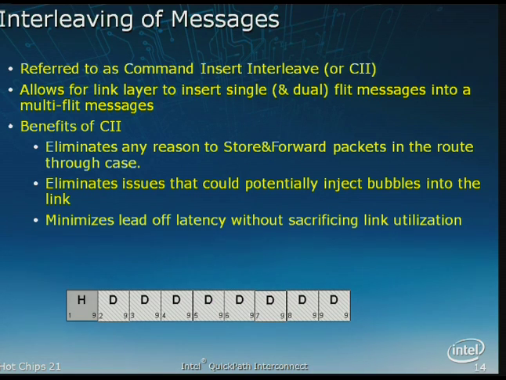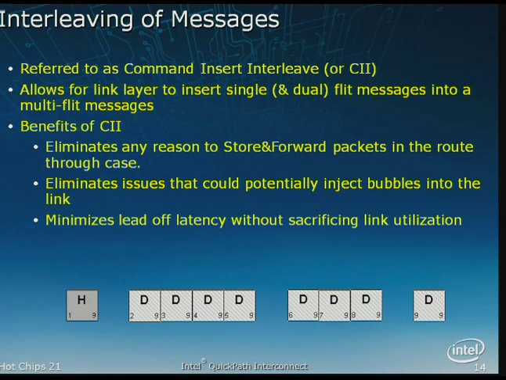An example of this, and I liked Jose's slide much better on this one, is a data transfer of 9 flits, header plus 8 data. As we start sending off that first header flit, let's say a bubble was injected. I don't care why the bubble was there, whether it was injected because of a frequency crossing. I'm allowed to insert single flit or double flit messages into the data stream. Those messages are requests, snoops, snoop responses, completions, what have you. Again, if there's another bubble in the data stream, I can purposely choose to insert a command if I so choose.